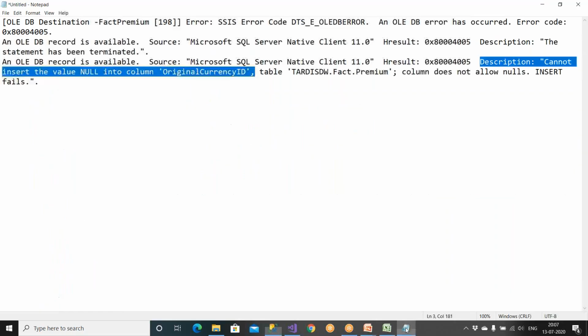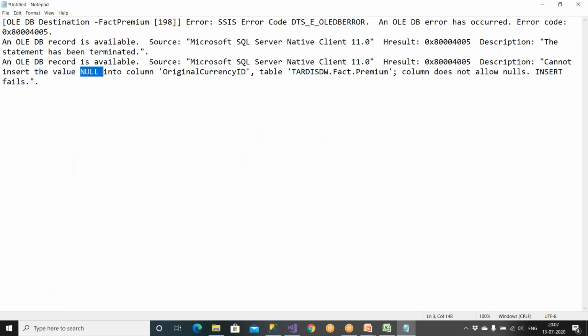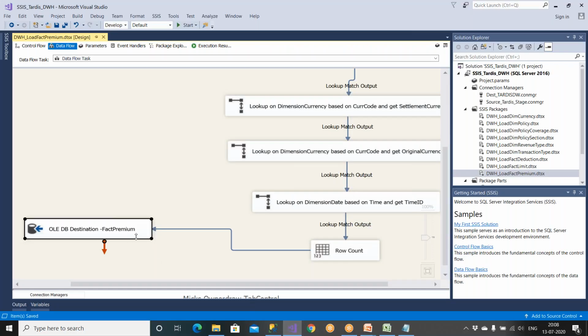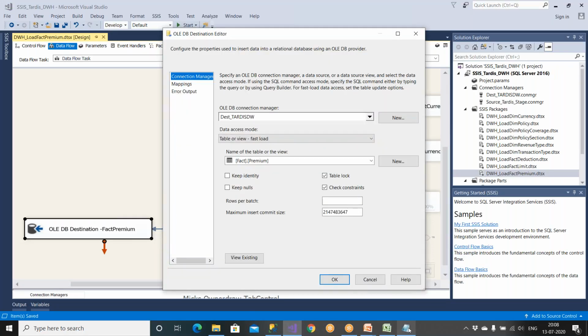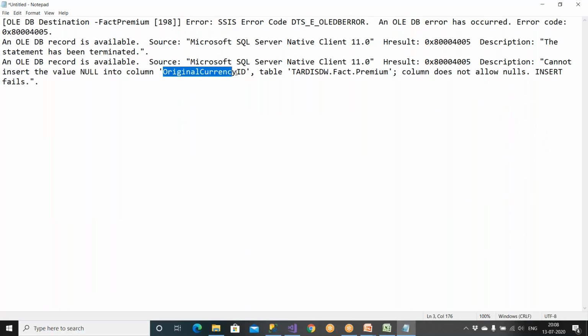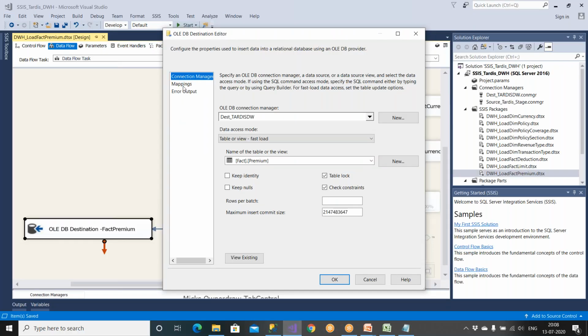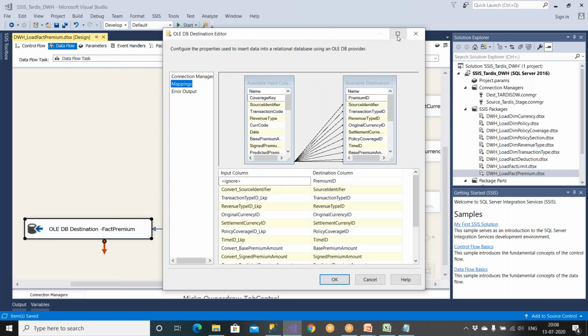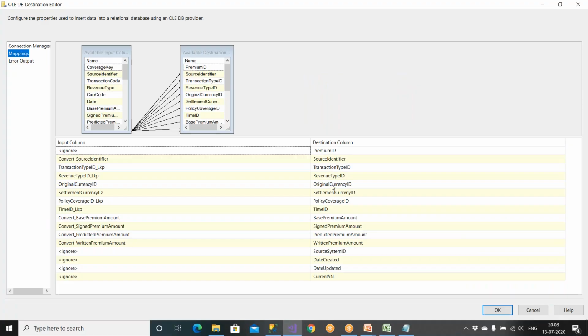Let me execute the package. Anytime null data is being inserted, you need to understand mapping is not done properly in the OLEDB destination. You need to always come to the destination, check the table, check the column. What is the column? Original currency ID. You go here, click on the mappings, come down always. Where is original currency ID?